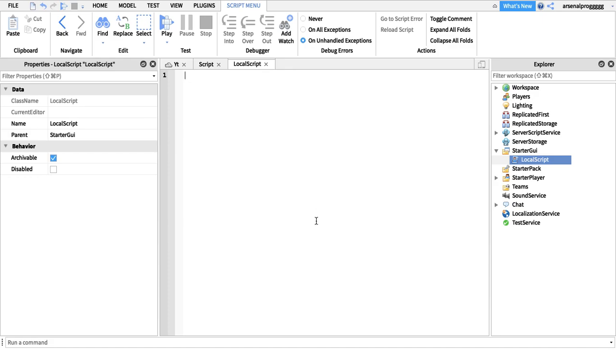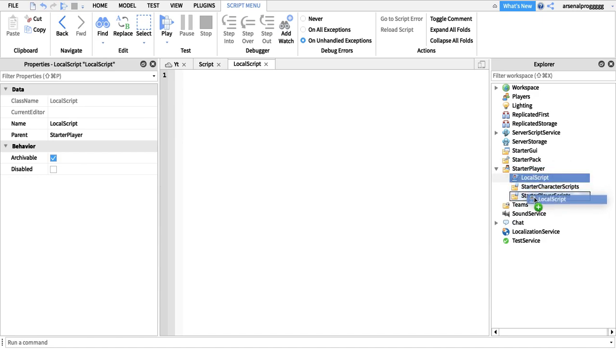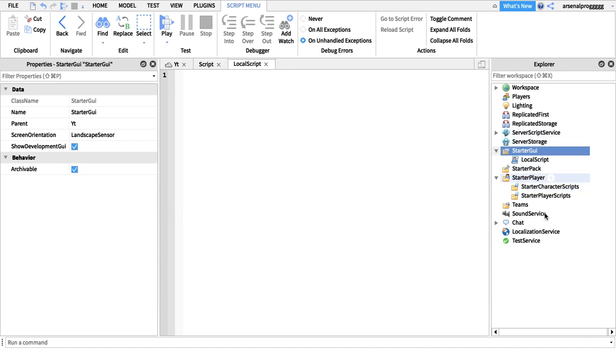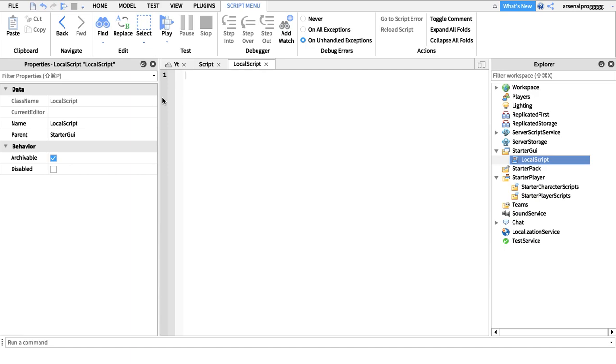Beware, for this demonstration to work, the local script needs to be in StarterPlayer or StarterGui, or one of those. So we're going to look at what the client can't access.